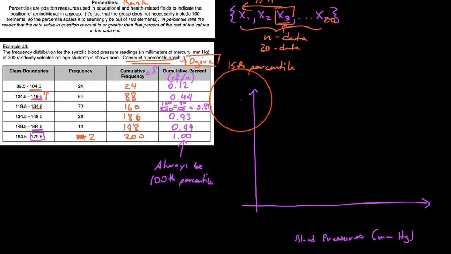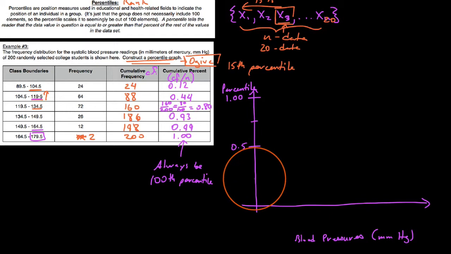And when you label the y-axis here, the nice thing about percentile graphs is you don't have to think about scale very often. We're just going to make this top one always 1.00, and we're going to call this a percentile. Okay, cool. So I'm going to split this in half. I'll call this half. And I like to split those halves in half. We'll call this the 25th percentile, just kind of a benchmark here, and the 75th percentile.